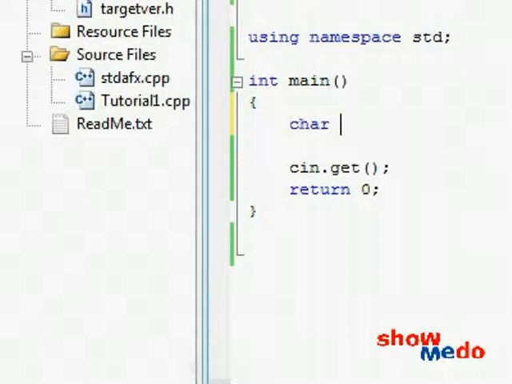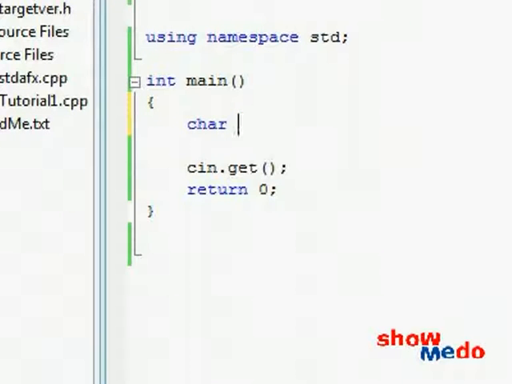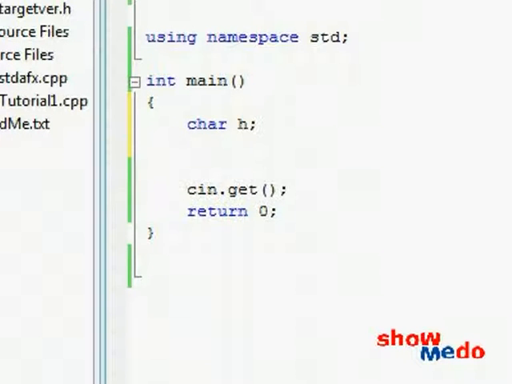So let's create our char variable and call it h, and let's give h a value. The way we give a char variable a value of a symbol, we have to enclose this symbol in single quotes. So I open single quote, I give my symbol.